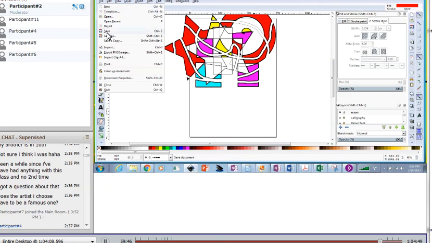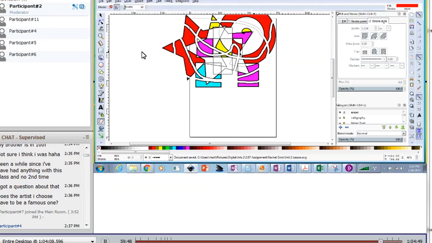Click File, Save, and then just submit that to the Dropbox. And then the next part of your assignment is to pick an artist and try to make a design inspired by an artwork by that artist. Just make sure that you leave me a caption that tells me who the artist was, what the artwork is, what inspired you about that, the success that you had.